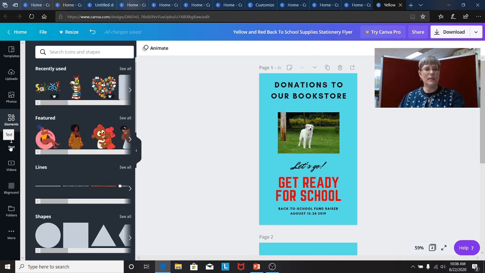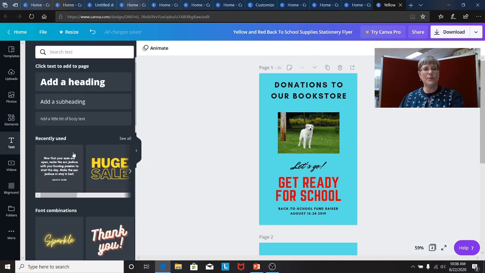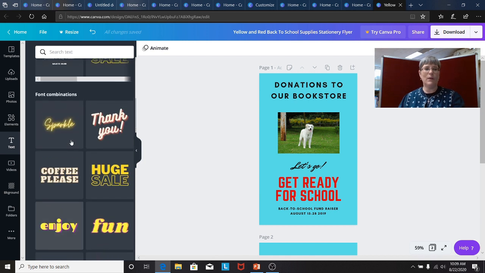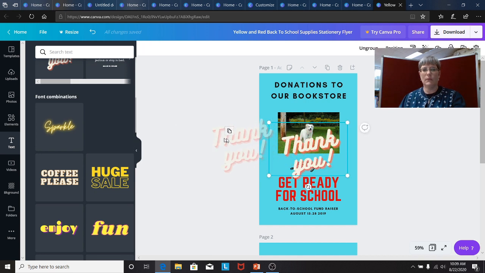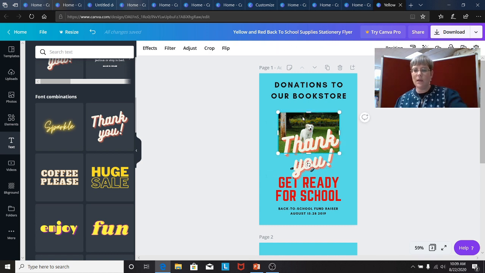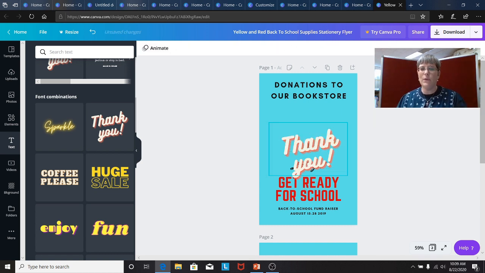And your elements, here you have your text options. So you can add a heading, subheading, body of the text. You can even take one of these if you want to make a thank you card. Oh, there it is. It did show up. This one's actually kind of nice because, let me get rid of that photo.